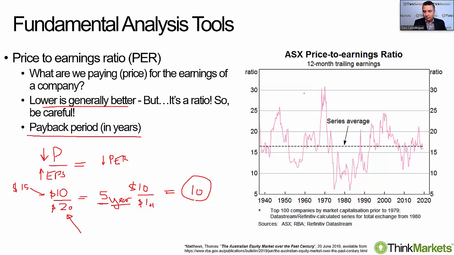Okay, and on the right of screen, we've got a really interesting little chart here. It's more just for interest rather than something we're going to use, but it does demonstrate the 12-month trailing earnings. So this is on a historical basis each time for ASX listed stocks. And we can see that the average trailing PE is about 16 over the sample, which is over 80 years, so a very large chunk of data here. And we find that when the PE rises, look really above 20, it doesn't spend a lot of time there, but certainly doesn't spend a lot of time above 25. Okay, and that typically occurs because prices have risen at a much faster rate than earnings.